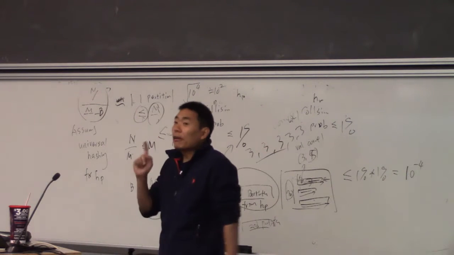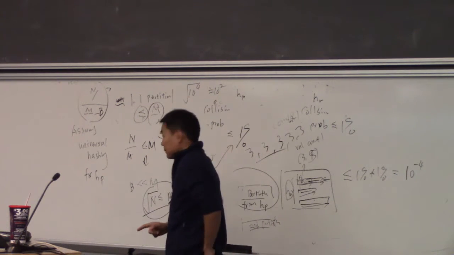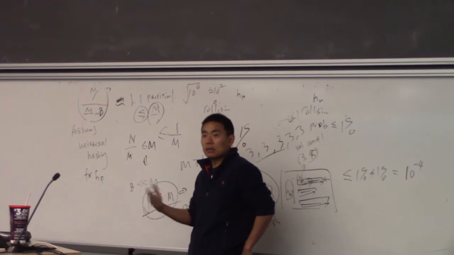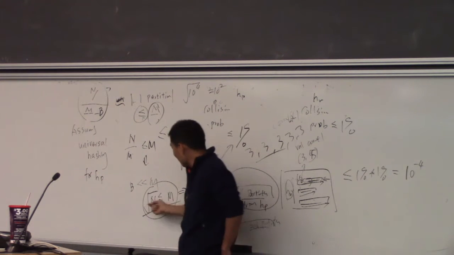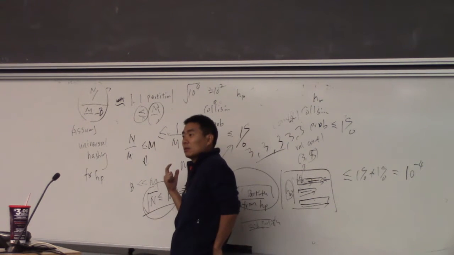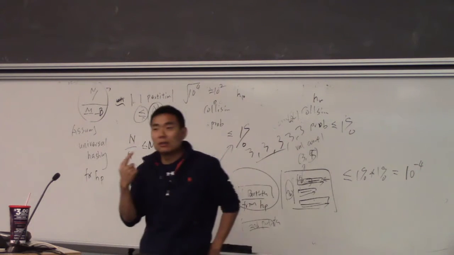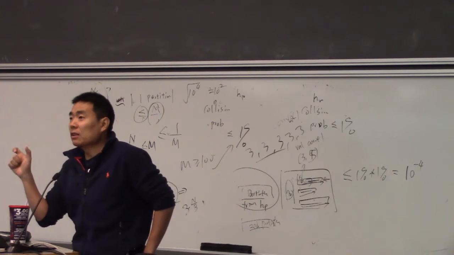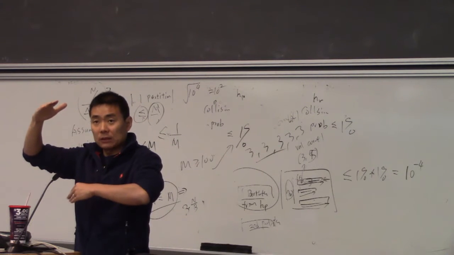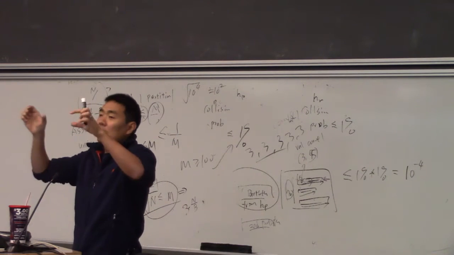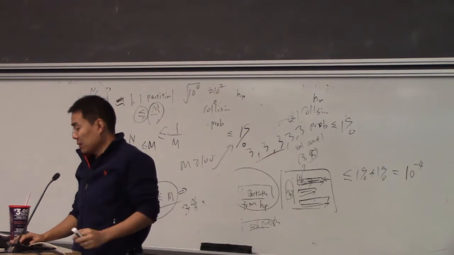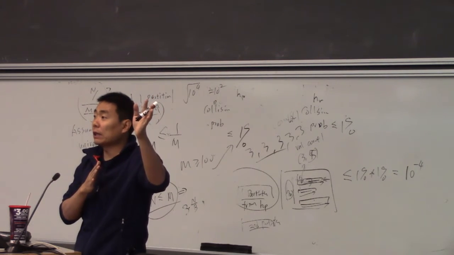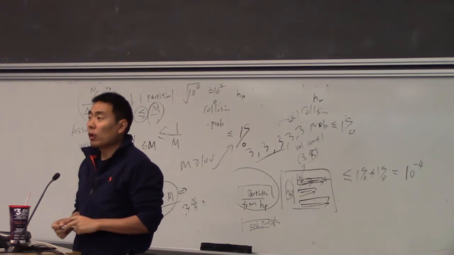Now, what if that's not the case? For example, you are trying to use your laptop to sort or to do group by or distinct elimination over Google data. Then it's likely this might not hold anymore. And what happens in that case? Well, some partitions might still be able to fit in your memory buffer. But in the worst case, there are some partitions that are really big after the first pass. Imagine you have a somewhat skewed distribution of your input data, so that one partition has more than the other partitions.